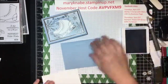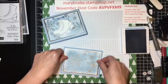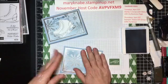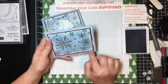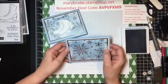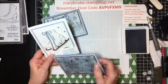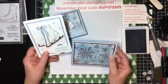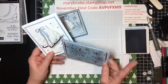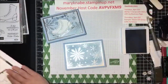So with a little bit of ink on that designer series paper and some extra layering and varying the size of the borders on the layers, it just adds a little more interest. You can see the difference here with just 2 layers and here with 3 layers, and different sizing of those layers in terms of how much border they leave. Okay, just another way to add interest.